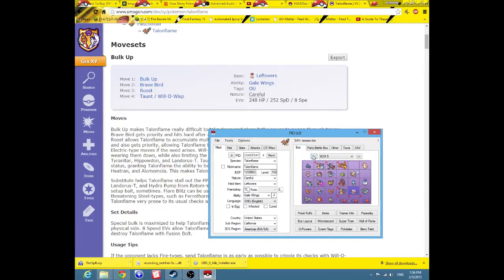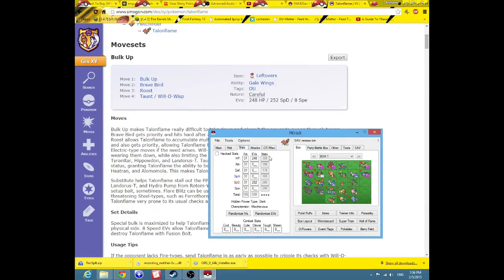What I like to do is put them in box 1, set. That way it'll work. So yeah, that's how you gen Pokemon. But let's just say I want one for a run I'm doing in the game, because you can't use these. You can't use the hacked one online, sadly. Not sadly, but it's better. You can't use it online.